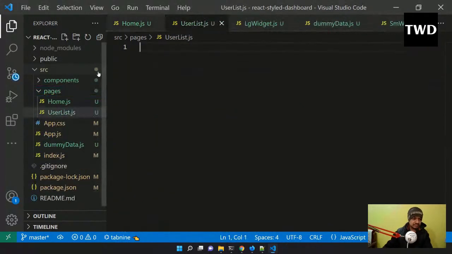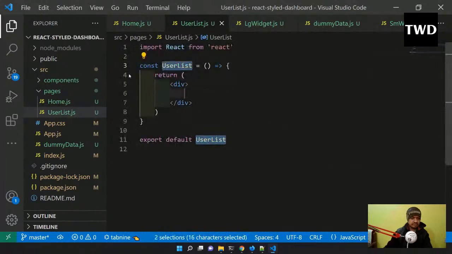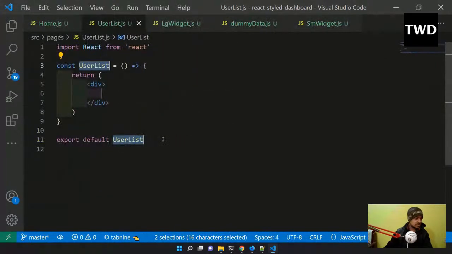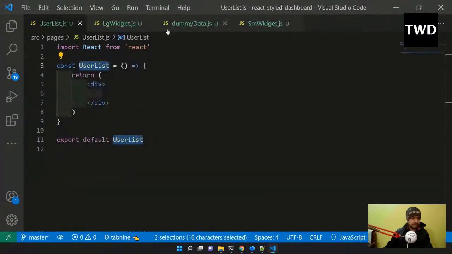I'll have userList.js and then save it. Okay, and then we'll use this also. Then we'll have the browser and all. Okay, so where am I? Not in the home. Let me close some of them. A lot of them are there.